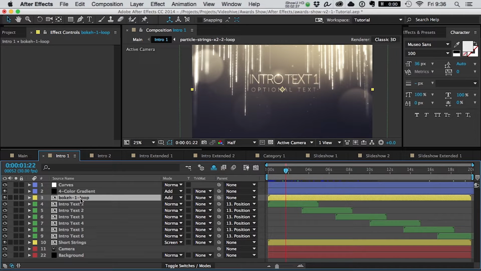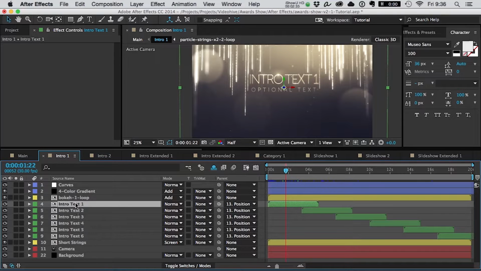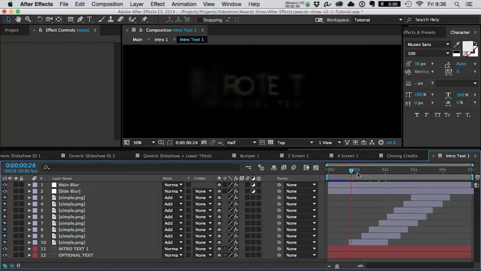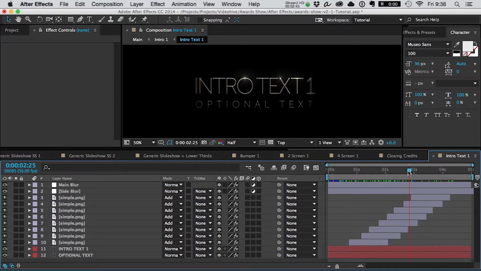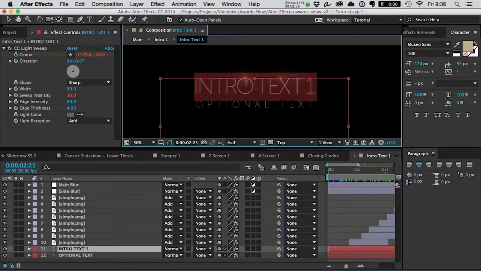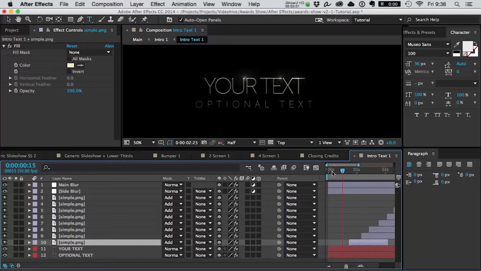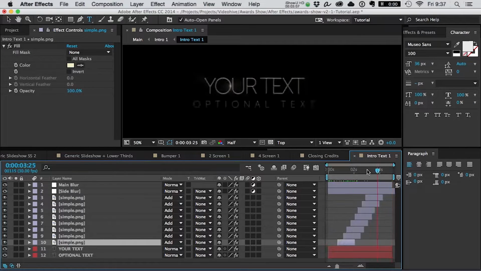If we go down to the next layer, we'll have the bokeh, and this is also on a loop, and we have the text layers. Now the text layers, if we go into them, you'll see that they're doing a couple of effects within there. And the really cool thing is that with this setup, I used presets from After Effects on the text so that you can go in and very simply just put in your text however you want it, and then it simply replaces it with your text, with the text fading in and fading out.